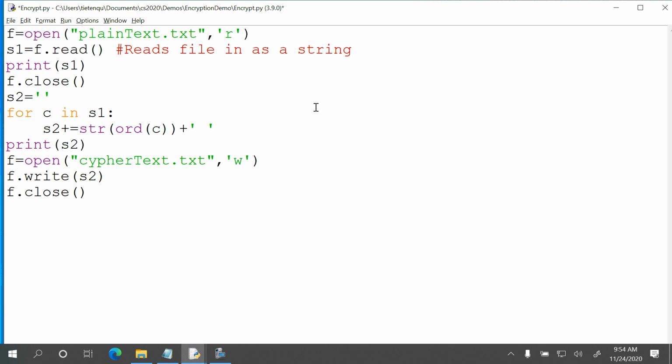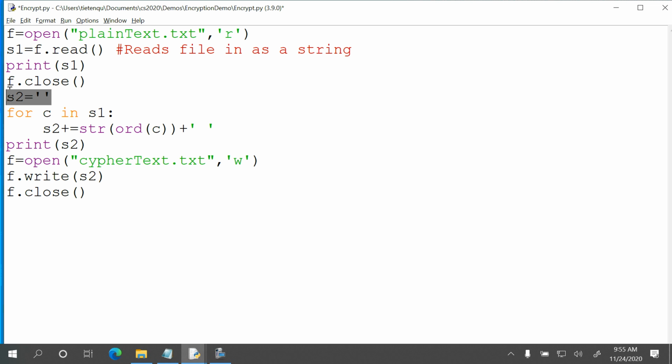So you can pause it if you want to copy the code. Let me just explain it quick line by line. This opens up your file called plain text. This reads it in, so it's in RAM, and it reads it in as S1. So S1 is the name of our string that contains the entire song. I printed it to the screen just to verify this is working, and it's always good practice to close a file when you open it.